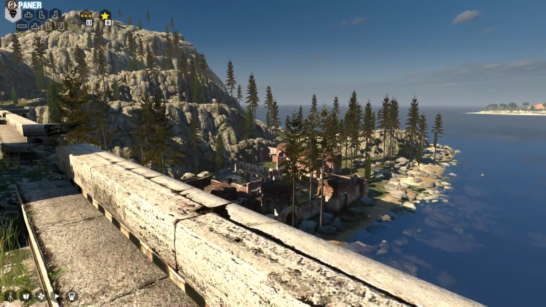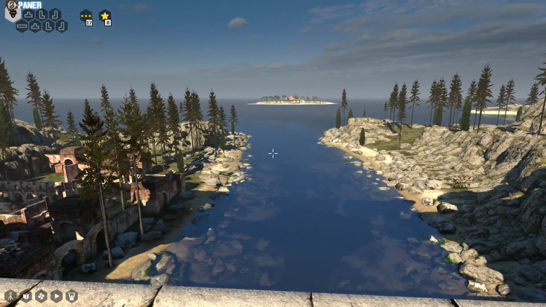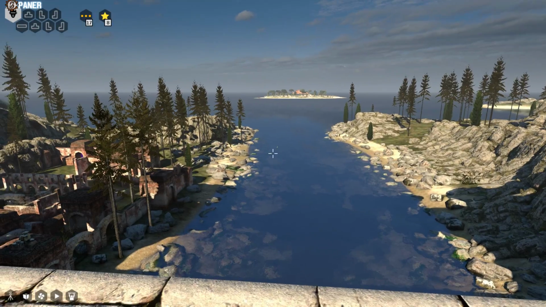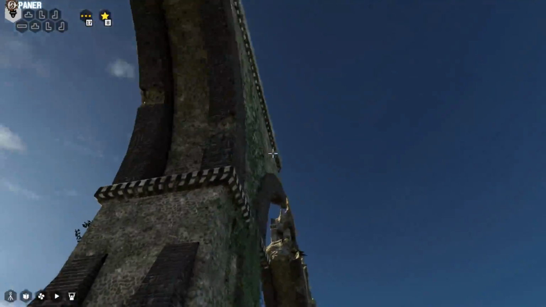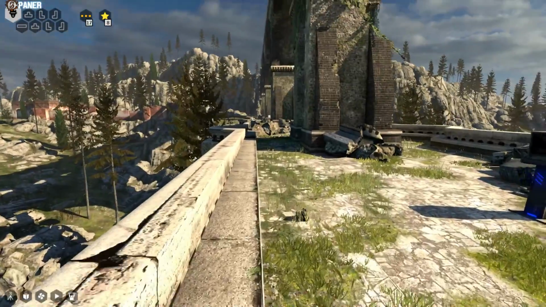Alright, so here we are in Zone 3. There is a star right there in the distance, although we can't really get it if we go there. However, there is... I can't really see it from here.